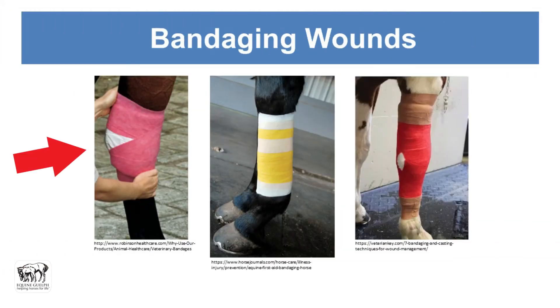This is a hock bandage — not a complete hock bandage; they would have put tape on there to hold it up and probably a stall wrap underneath to help it stay as well. This is a bandage over a scratch on the middle of the cannon bone, and here is one trying to immobilize the knee or carpus a bit more — this is what the veterinary bandage looks like.